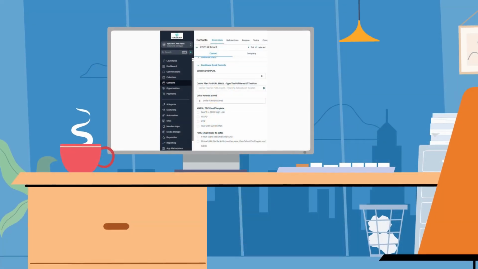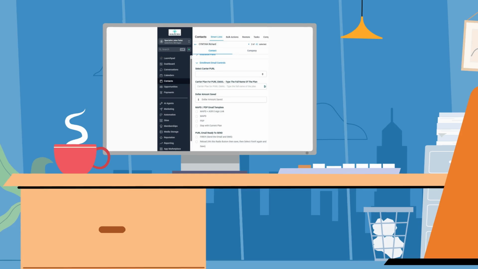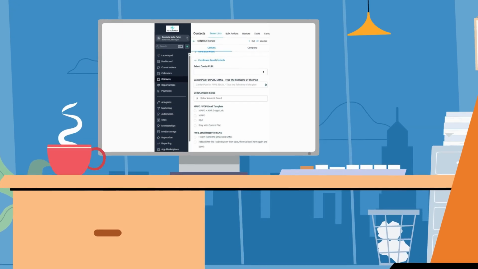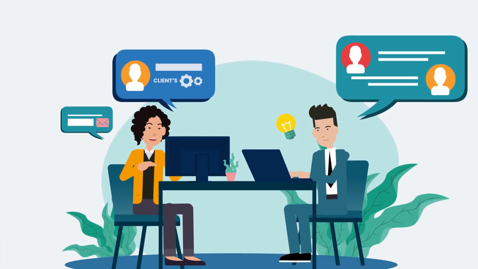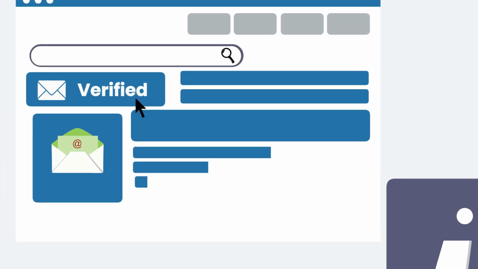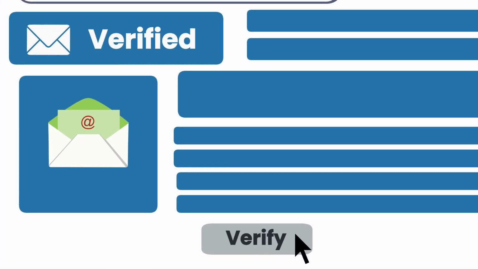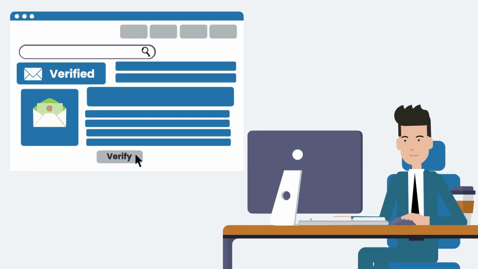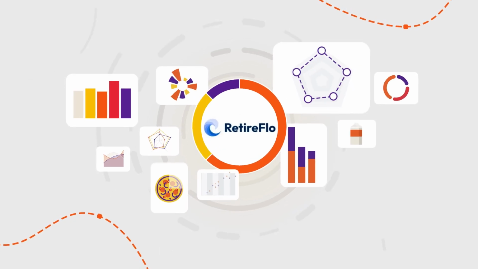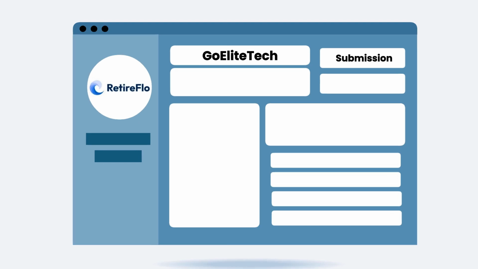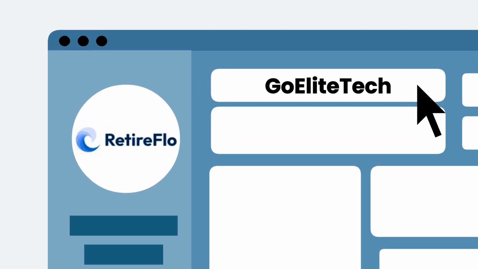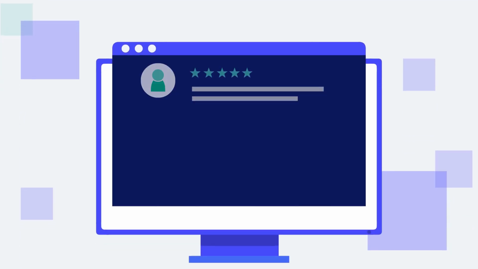You can access the client's contact section by using the Contacts tab on the left sidebar or by clicking their name on the opportunity card. We can see the client's information listed in each field and scroll down to expand more items. Where their email is listed, you can see an email verification check. If a client's email is not verified, we need to click Verify to initiate email verification before sending any other correspondence. RetireFlow data has been applied based on the client's RetireFlow form submission, as long as your agent RetireFlow account is properly linked to Go Elite Tech. This is the data you will use for your client's health review.